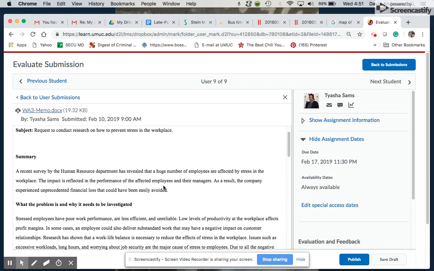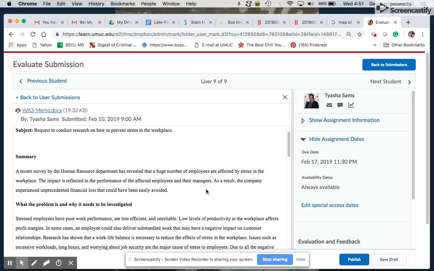The summary gives a good overall of what the problem is. What you need to do here in this summary is immediately introduce, with your permission, I'd like to conduct further research. The summary is, look, we've got a problem. It's causing this, or I've noticed this area, we've got a problem. I'd like to research a little more, or do some primary research to figure out. And then be as concrete, as brief and direct as possible.